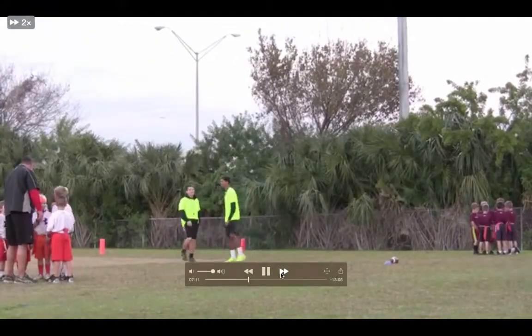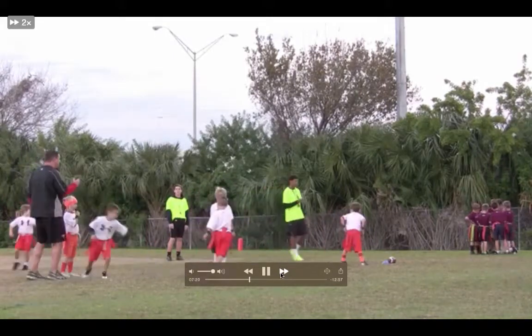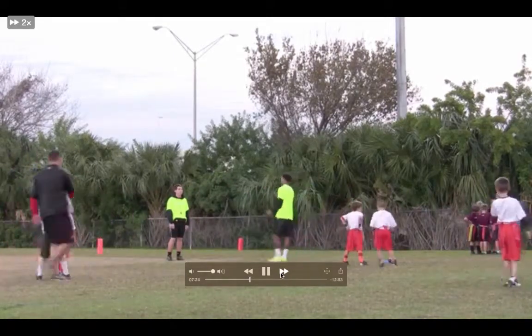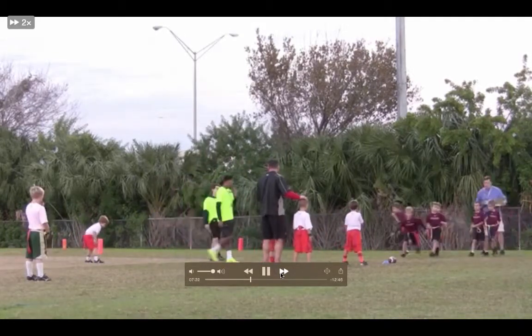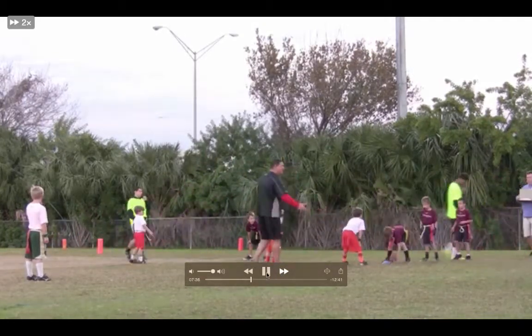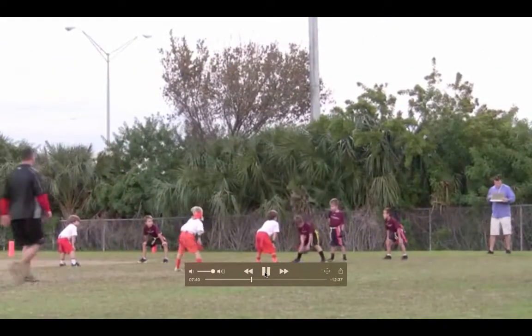I was speaking to somebody just the other day. Again, one thing that really impressed me with our team is this is the first time that we were down by that much, by 14 points, and hadn't scored. It would have been very easy for our kids just to give up, which they didn't, which is a good thing. So let's see what happens.